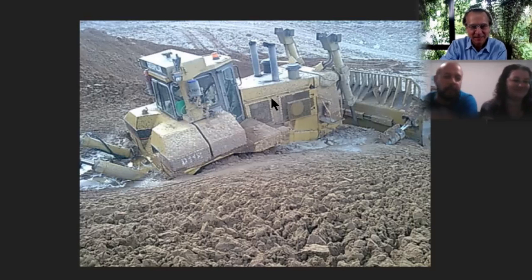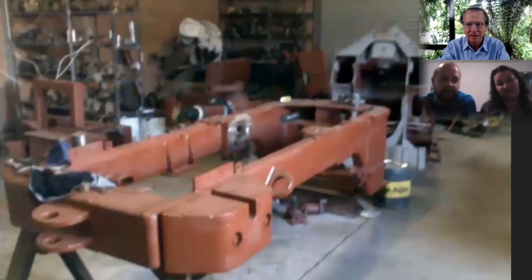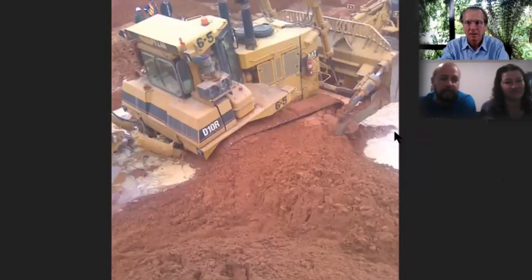He went all the way down to the bottom of the heap, because you will be amazed how the operators use these dozers, the angles they use them at. So that is also amazing to see, how that dozer is climbing on angles. They take a beating and keep going, huh? Keep going, yes. Yeah, you can see that is where we started with the sand water blasting to get it clean.